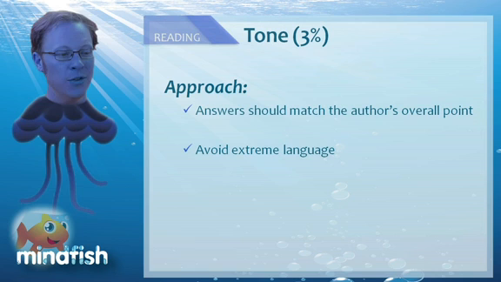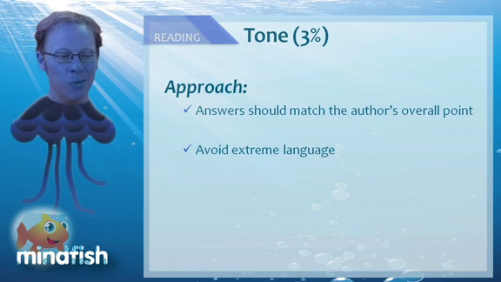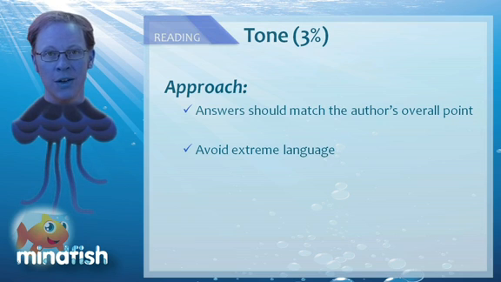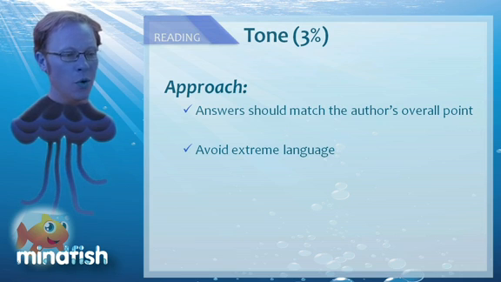In addition, if an answer says something like, the author is completely uninterested in this idea, we can usually cross it off right away. The answer to a tone question will generally be fairly middle of the road and moderate and not be overly positive or overly negative, much like the answer to any question in reading in general. Let's look at a sample tone question.